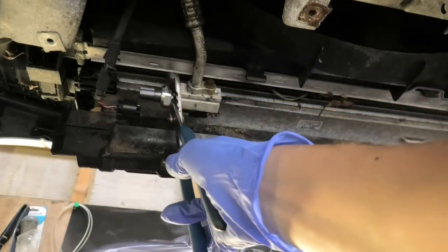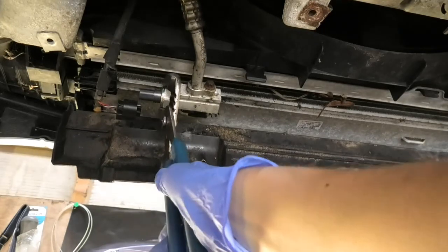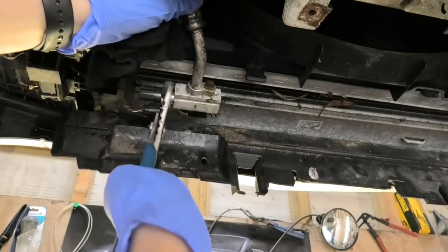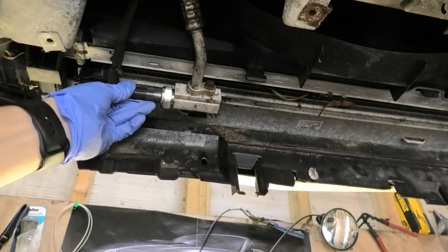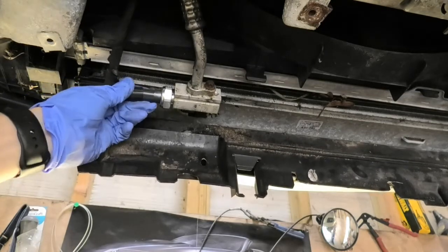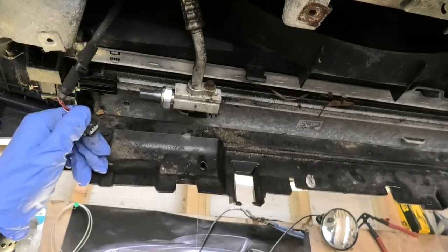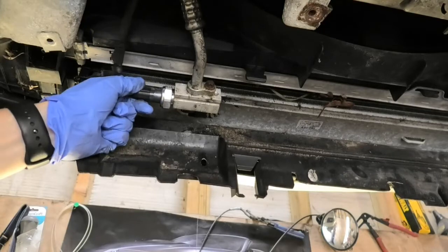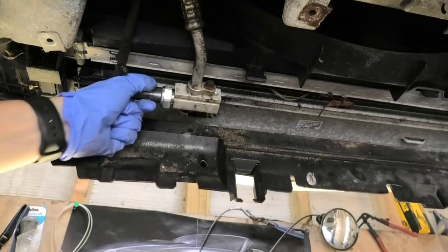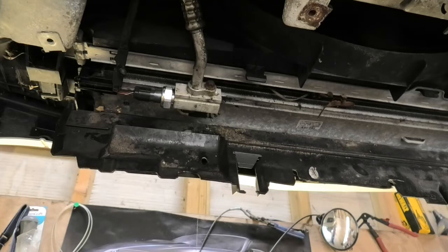The system will need to be recharged after this with coolant, and for that I will take it to the specialist that does it for me. We can just plug this in now — just make sure it goes all the way in and clicks into place. So now I'm going to lower the car and check those values.